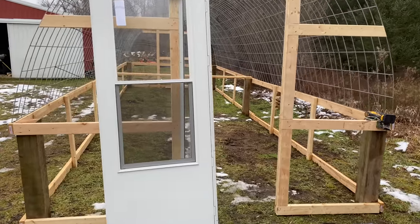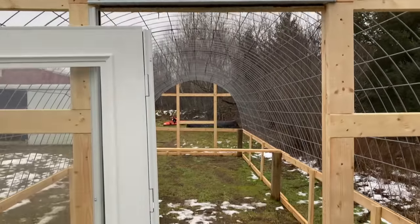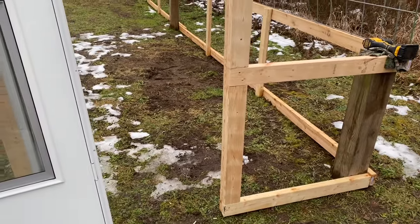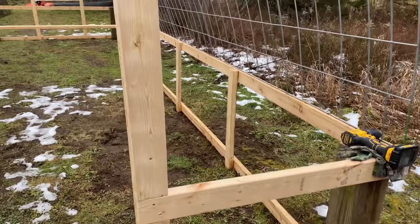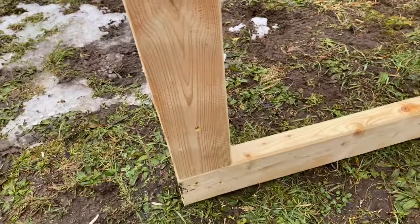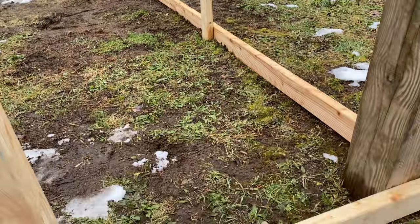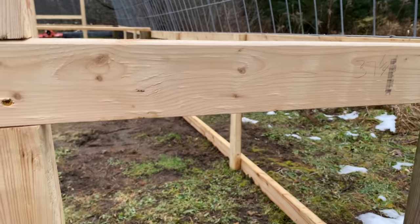Okay, so today we are going to be hanging this storm door in this area right here that we just built. So I am noticing something, and I'm probably going to have to put in a few more of those stake type 2x4s that I put in. But the sides of the doors here are a little shaky down here on the bottom, as you can see. So I'm almost thinking if I stake another 2x4 through here, that's going to sturdy that up and keep everything square. So I'm going to work on that first and get that going before I hang this door.